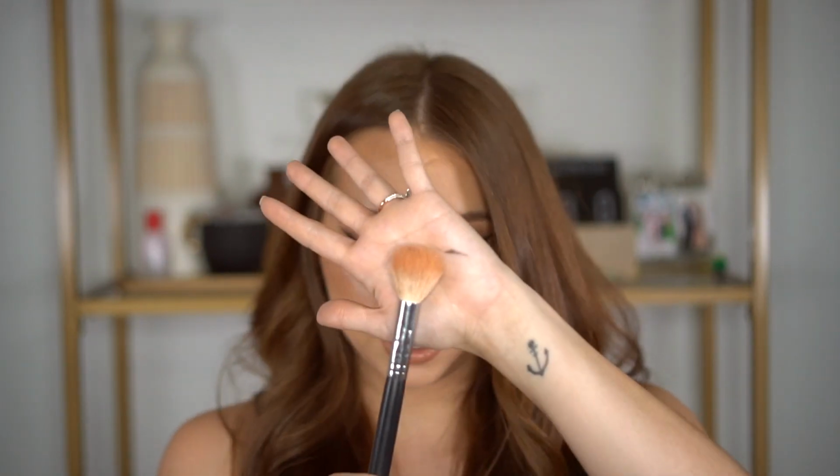And then for my powder blush, I use the Morphe M530 brush. It's just a really nice, fluffy powder brush, not too big, because I like to place my blush a little bit more specifically. I don't prefer the big fluffy face brushes, because I just feel like it kind of puts it everywhere. I want my blush to be exactly where I want it and not blend down below or come up high into my highlight or anything like that. So this is a really great one. This is my main one. I don't really think I'll ever change it just because it does the job so well.